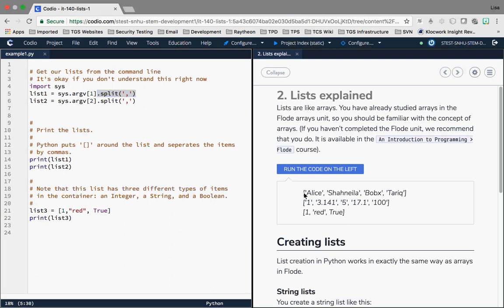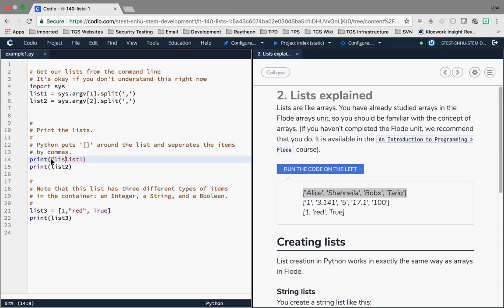So what Codio will have done is said argv is all of this stuff in here, and then the split will have split it for list 1. Because we print list 1 here, in fact, let's do this.